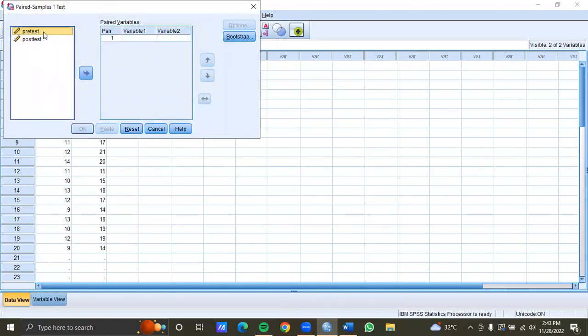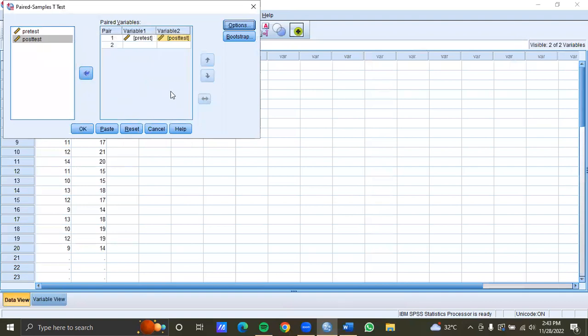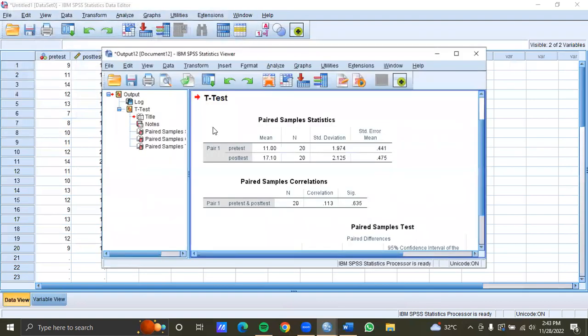Reset first. We move pre-test into variable 1 and post-test into variable 2. Click options, make sure the percentage is 95%. Because it's already 95%, we don't need to change it. Just continue, and then after that we click OK.